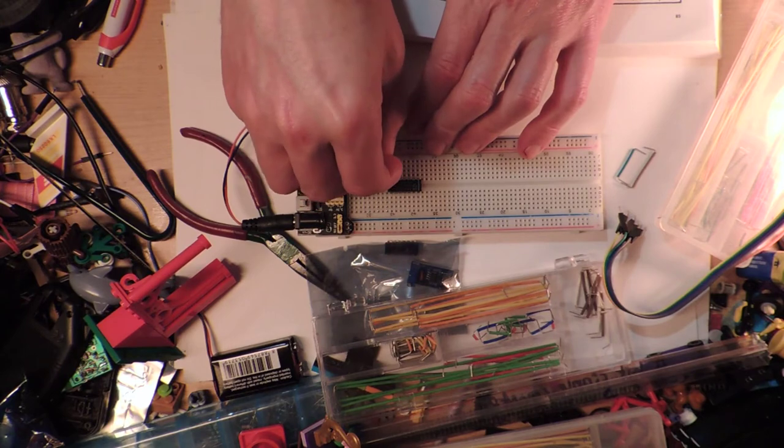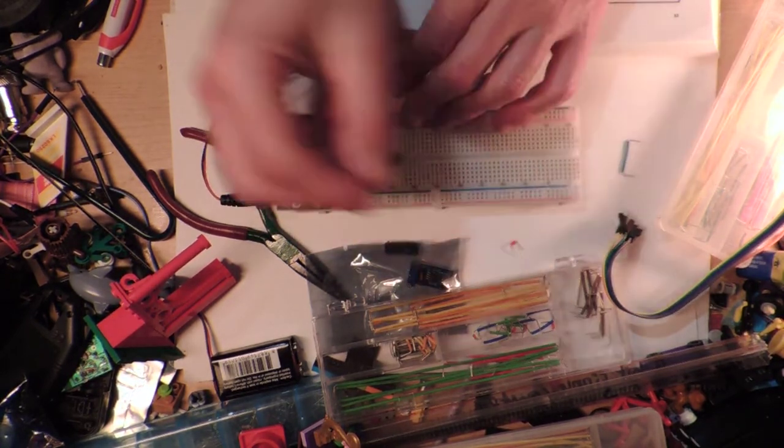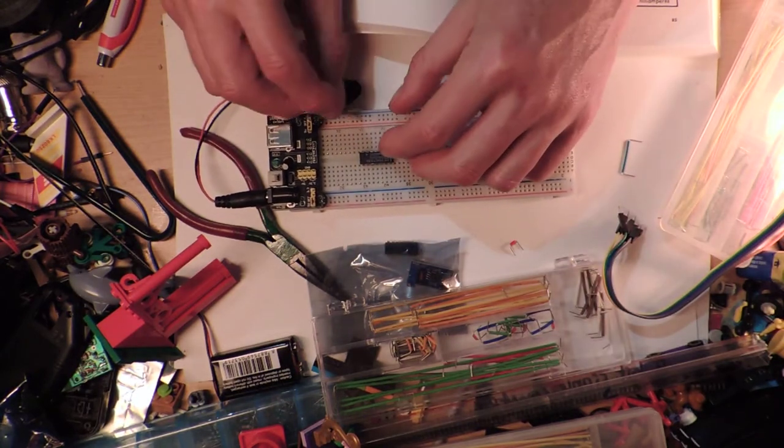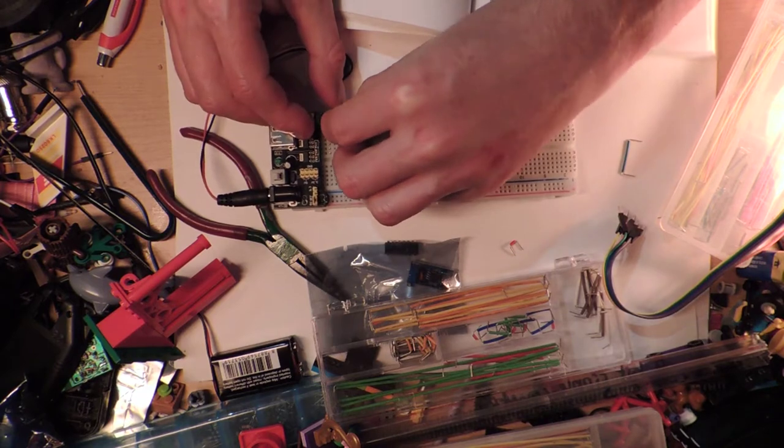And I still can't use this one. That was a waste of time. All right, well, we're just going to use this long brown one. It's going to look terrible. So that can go there. And that can go there.